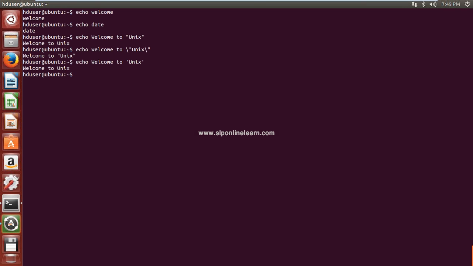The reason is that the single quote has some special meaning in Unix, which we are going to discuss; we'll discuss single quotes also. But we are changing that meaning to the literal characteristic of this character by using backslash.